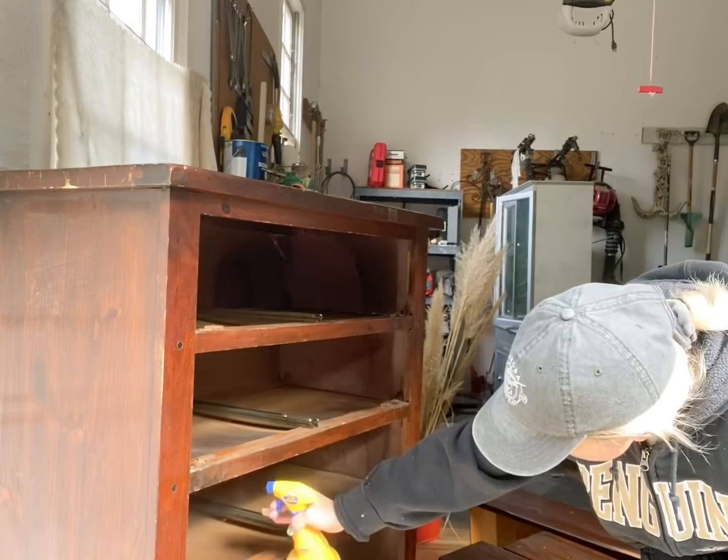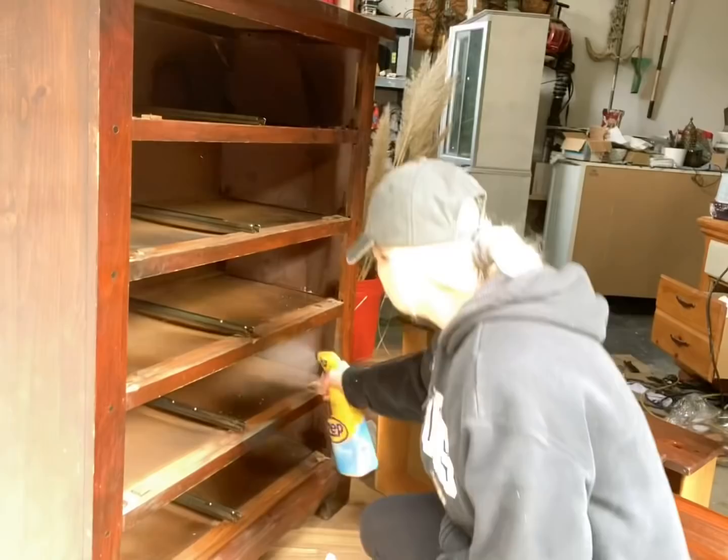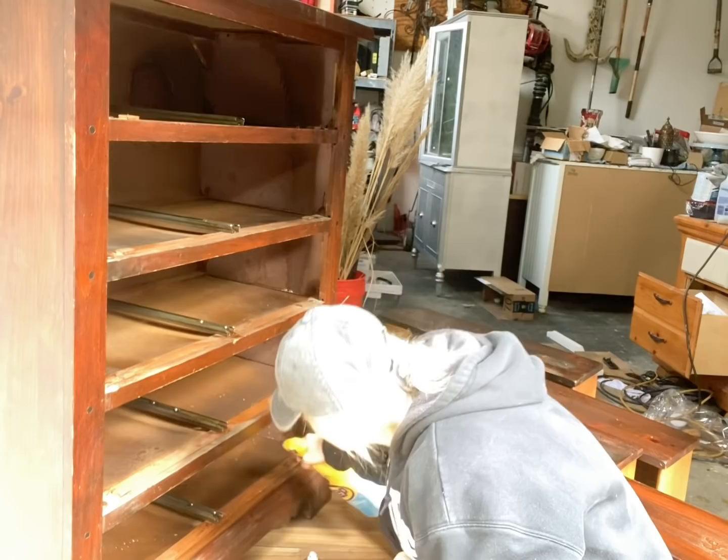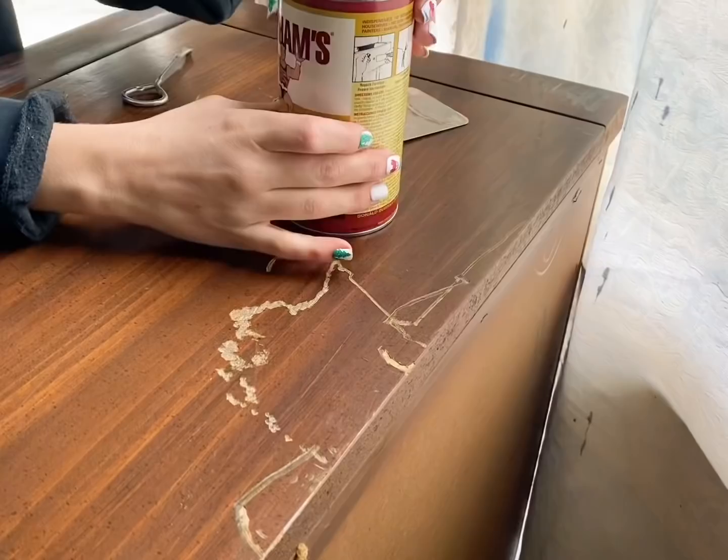This dresser did have some kind of musty smell, maybe just from being in storage. So I'm using the Zep odor spray from Home Depot. I don't love the smell of it, but it does remove odors. I also use Odoban as well. Again, I don't love the smell of it, but it does remove the odors, and then eventually that smell disappears.